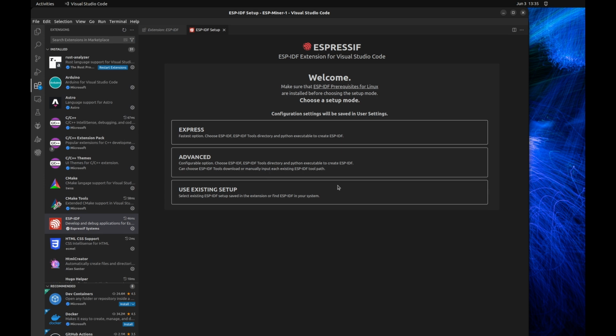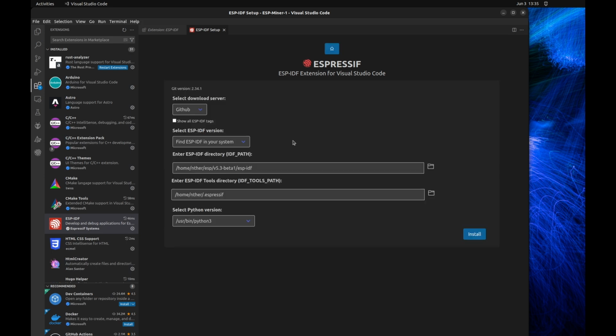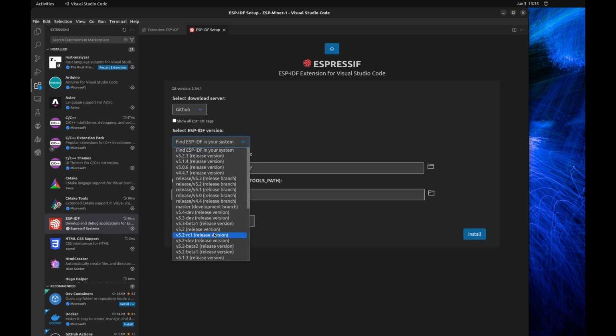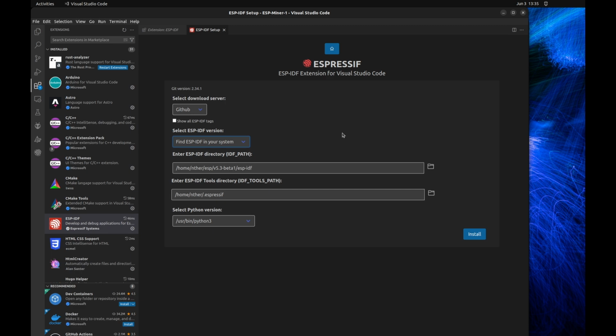Recently, I was telling you to use version 5.1.3, but it turns out that this might cause a couple of issues. So click on Express, and by using this, look for version 5.3 beta 1. This one we will use, and it turns out that this is not causing any issues for the building instructions, and therefore your Bitaxe should run just fine. Select this and click on install, and then it should be installed on your system. As you see, I already have version 5.3 beta 1 installed.